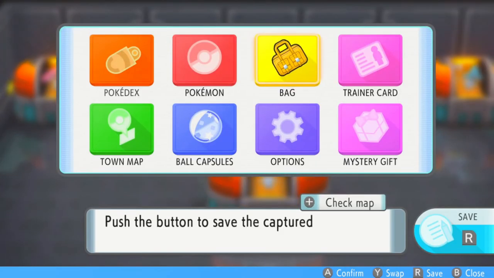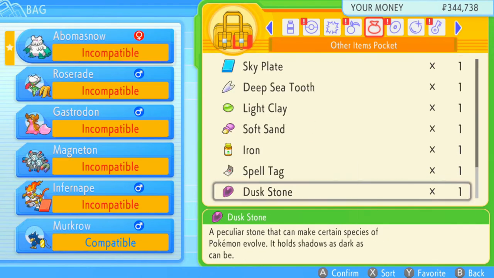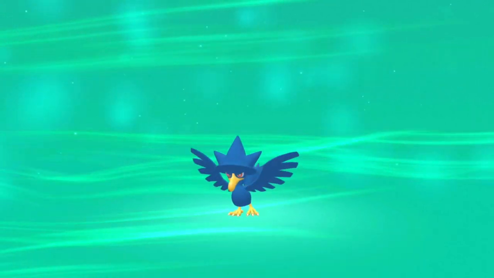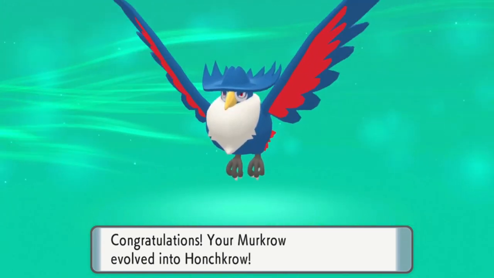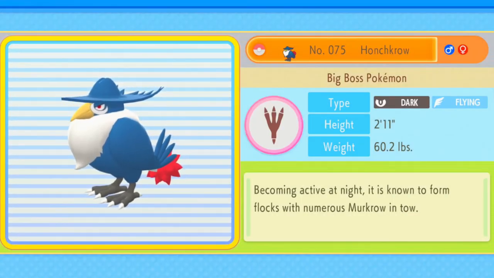Before I do that, I'm gonna go to my items and scroll down a little bit so you can get the Dusk Stone to give to Murkrow. Yep, that's why we're evolving Murkrow. What? Murkrow's evolving? Yes, he is. Look at that, we got a full. Can we ask you, Murkrow evolved to Honchkrow? Yeah! Pretty strong, I think Honchkrow is pretty strong, isn't it? Becoming active at night, it is known to form flocks with numerous Murkrow. Interesting. 211.